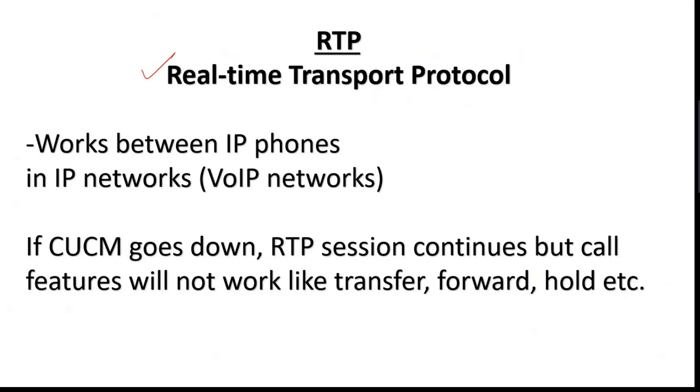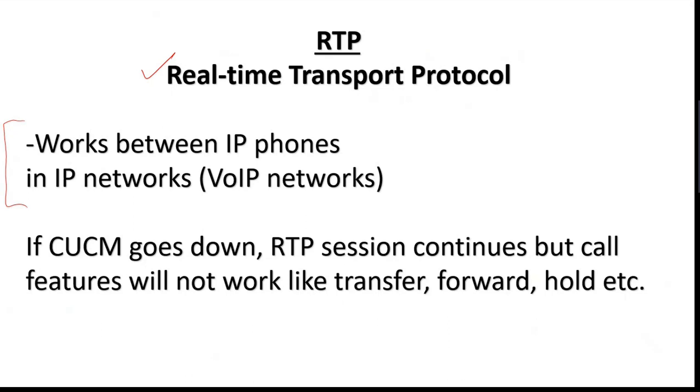So CUCM in that case is just a mediator, the server which is setting up the communication. But once the communication is successfully built, it just steps back. It's like the referee in a boxing match. It just says, okay, you two now can go ahead and fight. 1, 2, 3, go, and just steps back. Then the referee has no role. It's just the two parties fighting, or communicating in this case. So that's how it works. RTP is Real-time Transport Protocol. It works between the IP phones in IP networks or VoIP networks.